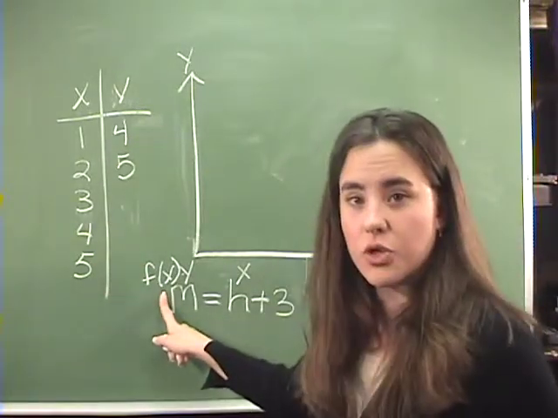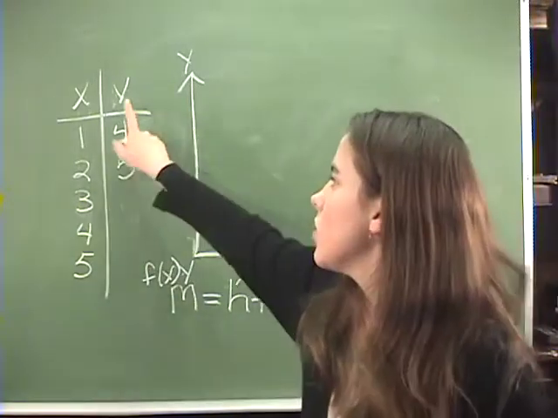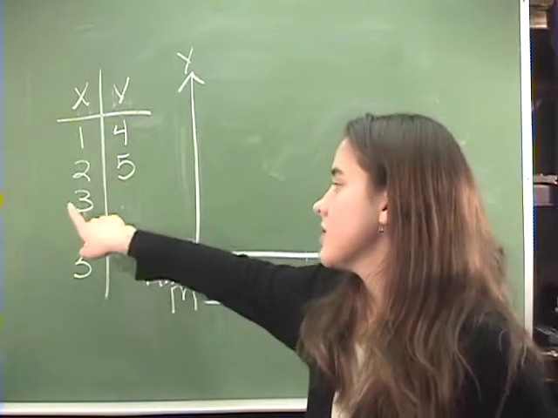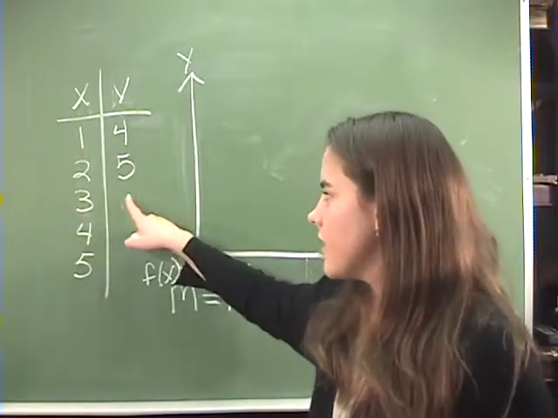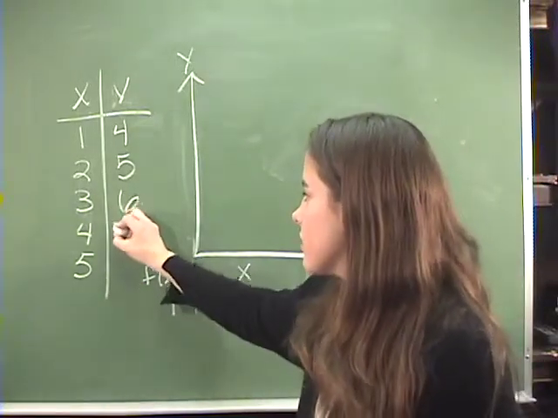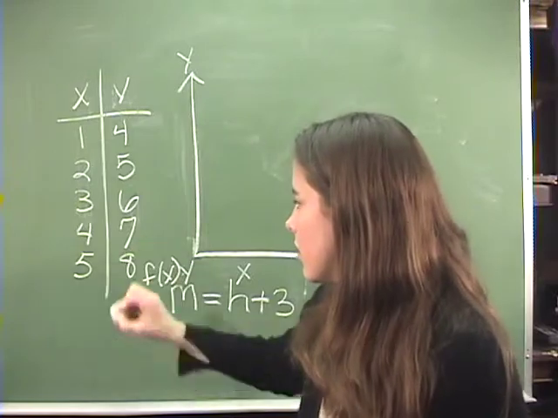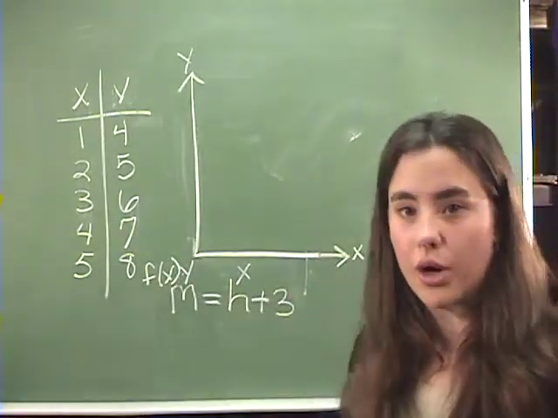Then go down to the next one and try it again. The function is equal to X plus three, so if Y, or f of X, is equal to X plus three, then the third point is three plus three, or six. And you keep doing that until you have a set of points that you can now graph on your coordinate graph.